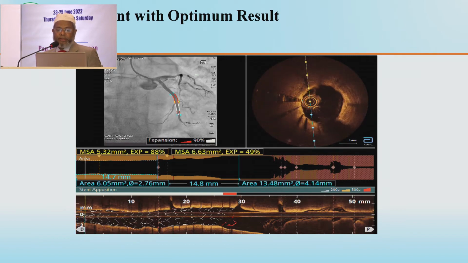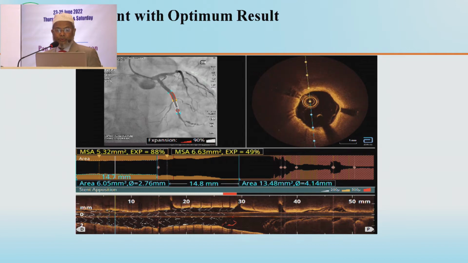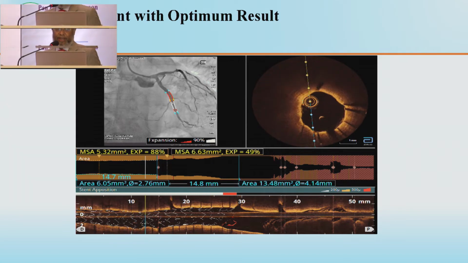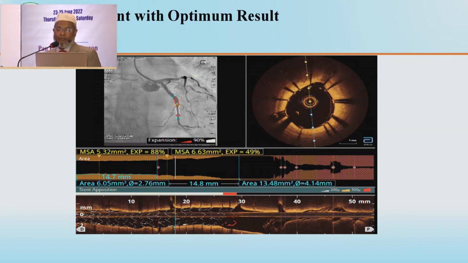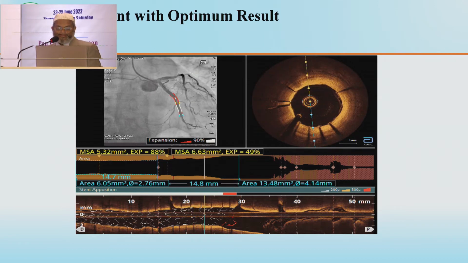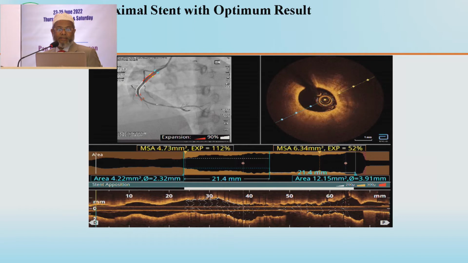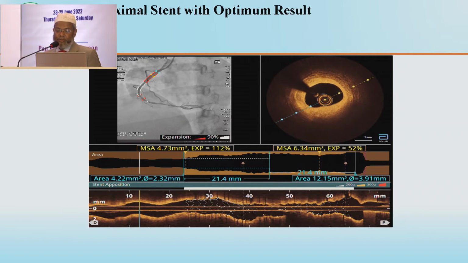And this is another case, LCX, and this you see in the lower panel. Here also just in the proximal part, 2-3 struts look red, and the right upper panel is the pullback. Stent well inflated, but just at the proximal part there is some underinflation, and we shall have to post dilate it. And this is another RCA, right coronary artery proximal part, and in the lower panel you see almost 100% disappearance of the red, meaning that it is well inflated, there is no underexpansion.